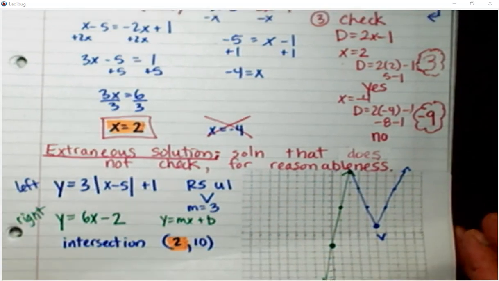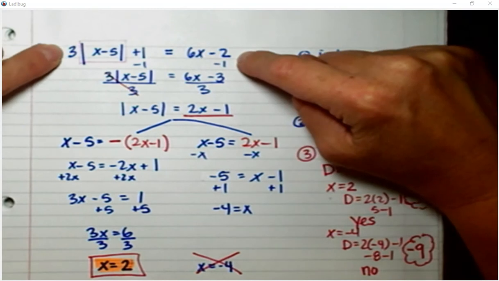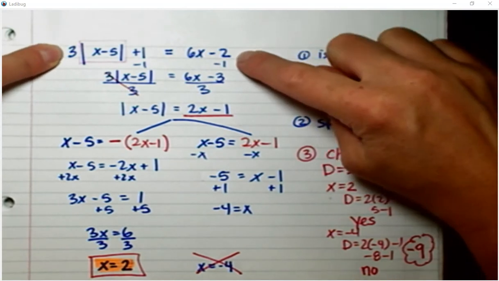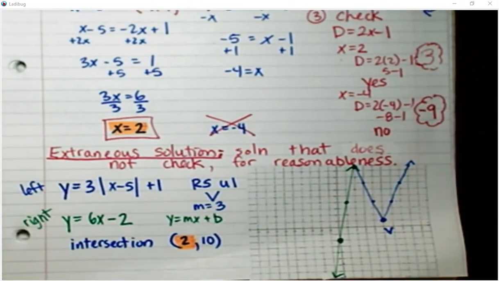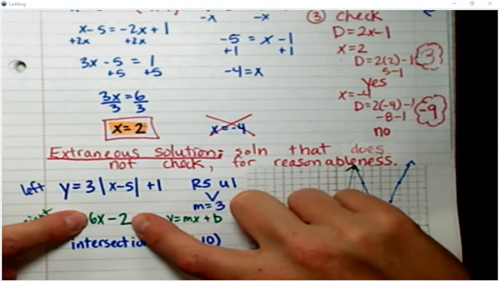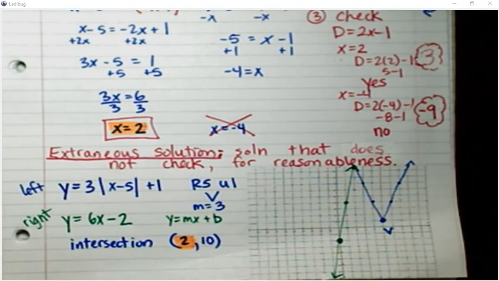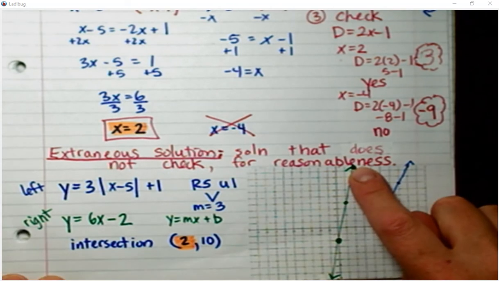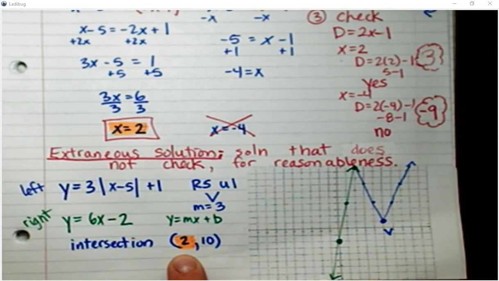Now, I only have x's, which means my answer is x's only. So when I get down here, I'm sort of making it two-dimensional with x's and y's. X's and x's. Where do they overlap? At the point here, 2, 10. But because my question only has x's, the answer is x equals 2.